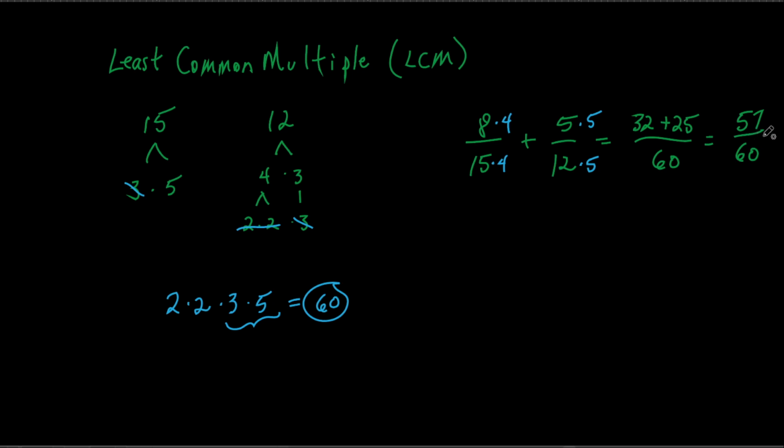So any idea what goes into both of those? 3 goes into both of them, right? How do I know? 57 is not one of those numbers that just pops in my head, is it? Okay. How do you figure out, does 2 go into 57? No, because it's an odd number, okay? Try 3. How do you know if 3 goes into a number, or divides into a number evenly? Brooklyn? The digits? Yeah. Exactly, okay?